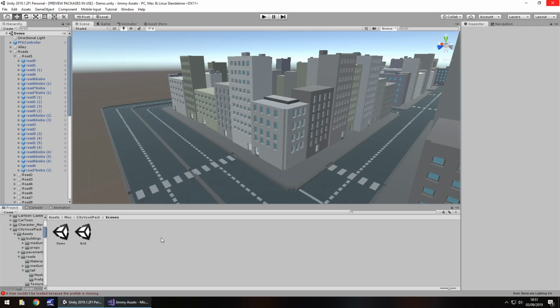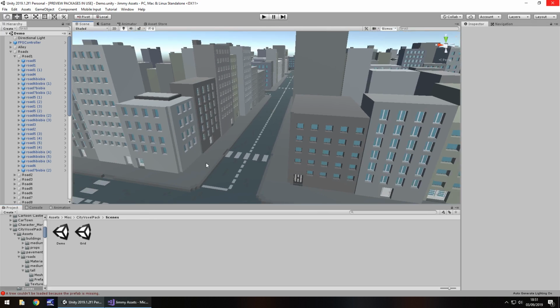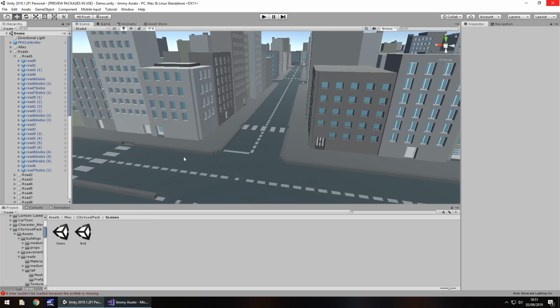With that in mind, let's get to work. So I'm going to show you two separate methods to respawn in a level. The first one is going to be on a key press, which you can quite easily do, obviously just by pressing a key on the keyboard. And the other is going to be, for example, if you fall off the map.